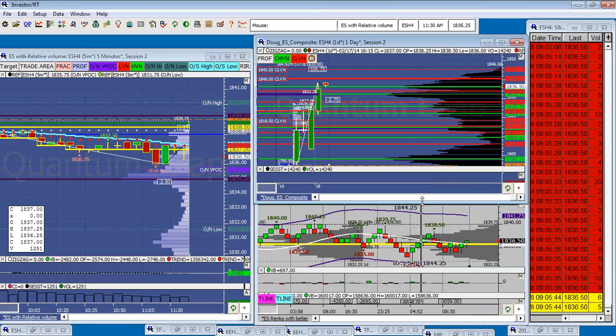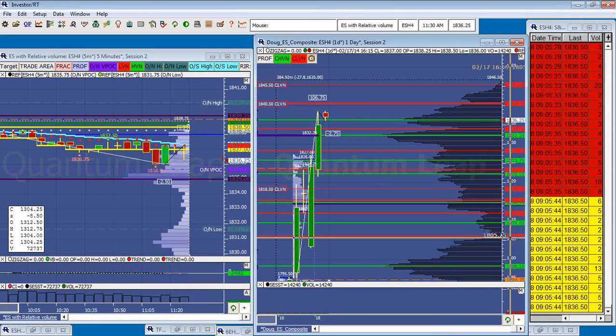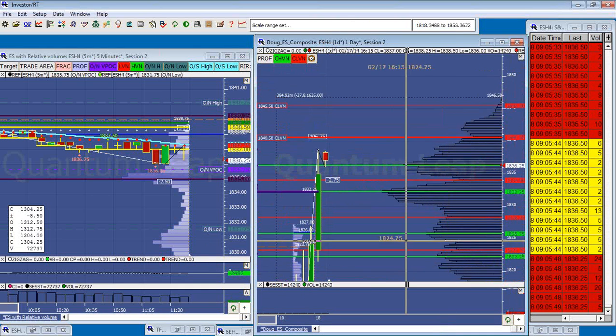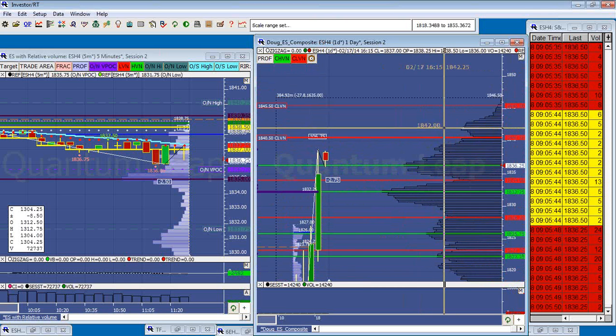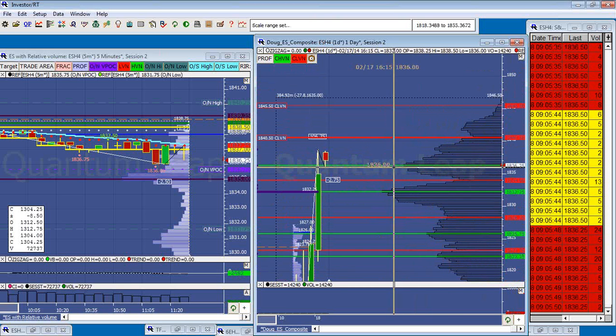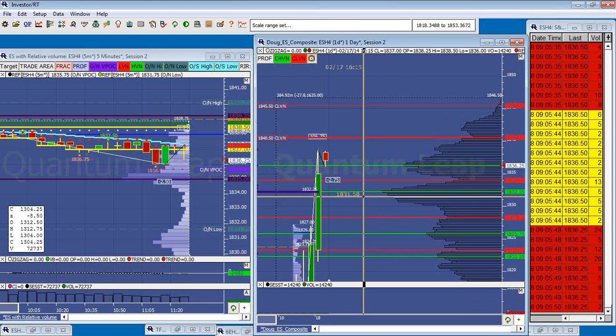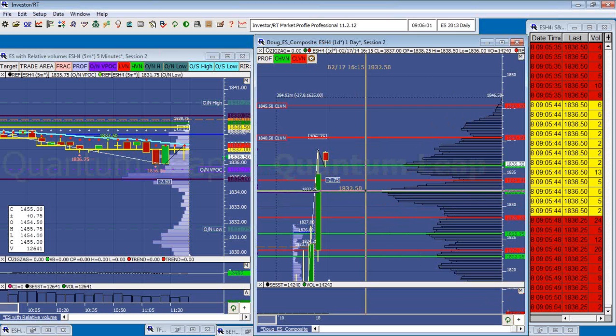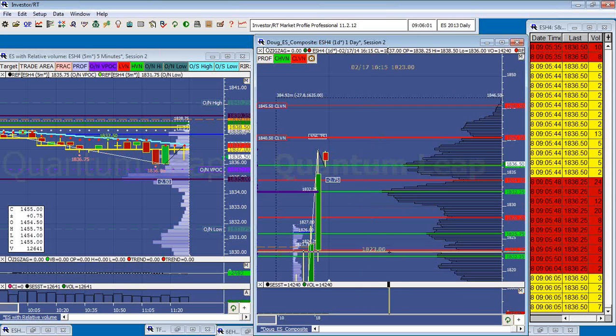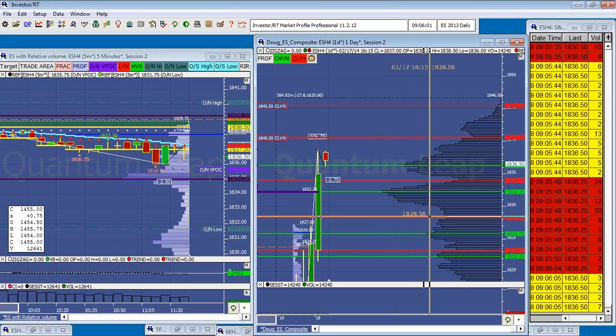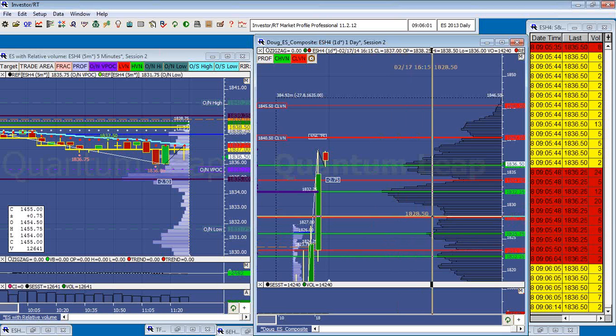So let's just take a look at what that looks like. You've got three main distribution areas. We'll call it four main distributions. You've got the 42 area. You've got this 36 and a quarter, 35.75 area. These two CHVNs, and then you've got the VPOC, microcomposite VPOC at 32 and a quarter, and then you've got this 26 level down here. But I'm really watching this 28 as a warning shot across the bow, so to speak.